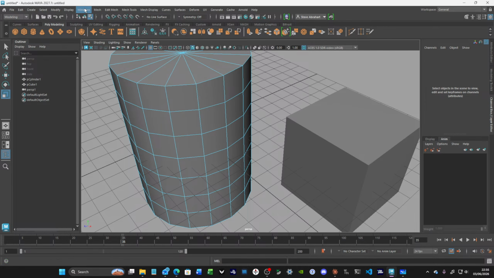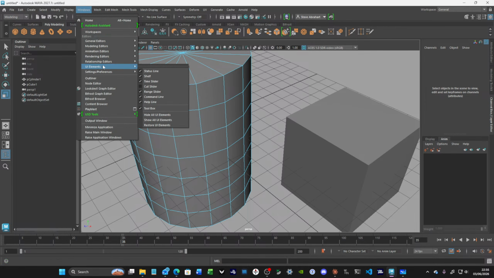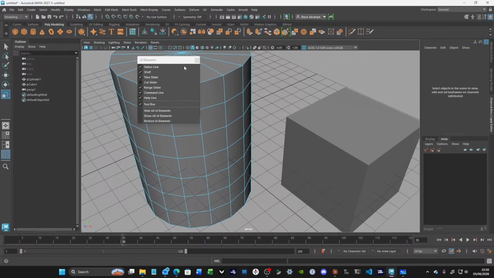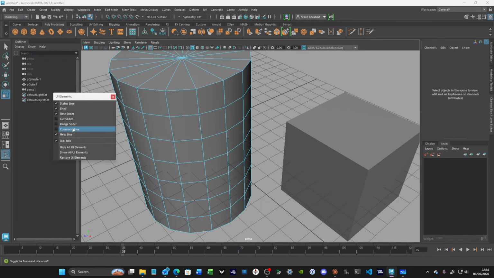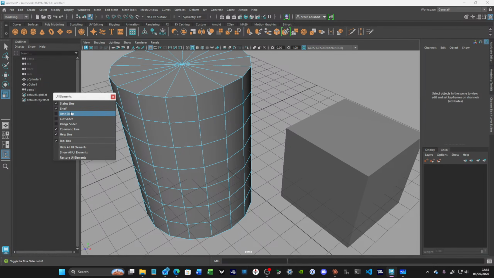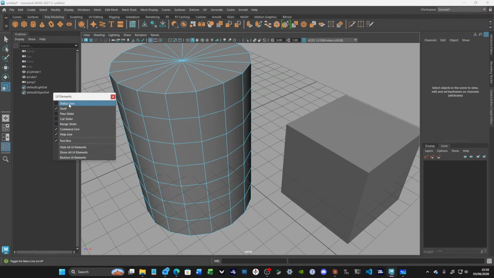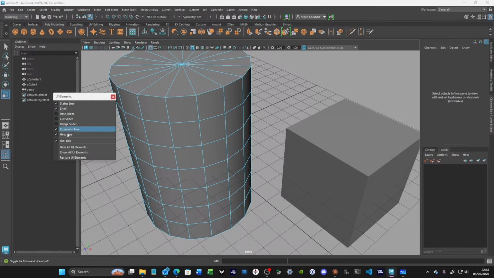And if you remembered how to do it, UI elements, let's just tear off that one. Okay, and we can get rid of the range slider, the time slider. There we go. And the status line if you wanted. No, you want the status line. And you can change the toolbox.